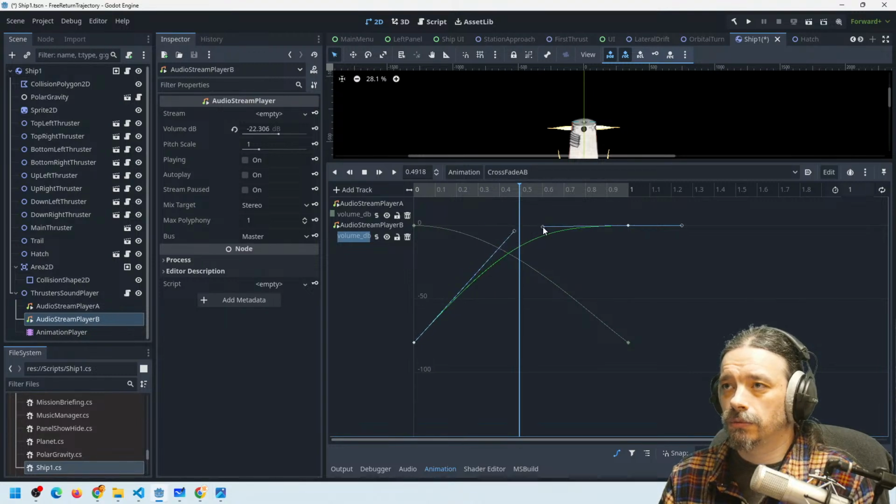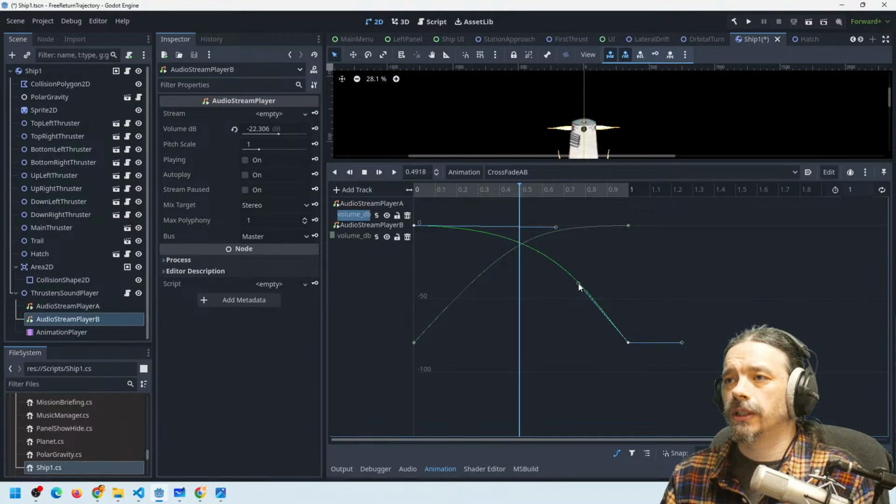I'm not sure if this will work, at least with these curves. We need to hear and understand. And the crossfade needs to happen in the middle, so this also needs to cross at the same position and kind of have the same curve. Yeah, if I put the control points at the same point, maybe.